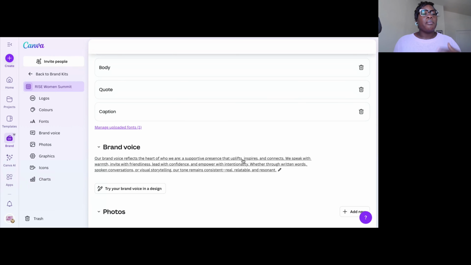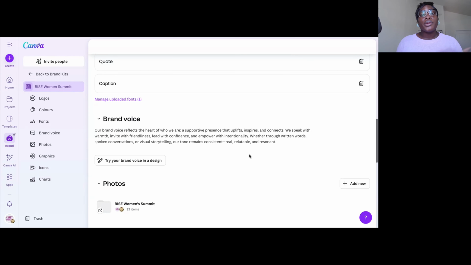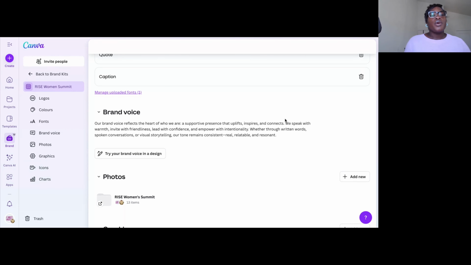This isn't new to Canva, but it is an area, or just an asset, that I think a lot of us need to be more mindful of. And this comes into play with our messaging. Before, so heavily talking about branding and that kind of thing, I oftentimes would overlook messaging. I'd focus more on just the visual side of things. But the more you're building out your brand and growing, messaging is a key part. And Canva has realized that and included brand voice as part of their brand kit because, hey, this is the tone of how you're going to communicate when you're creating the copy for your design.